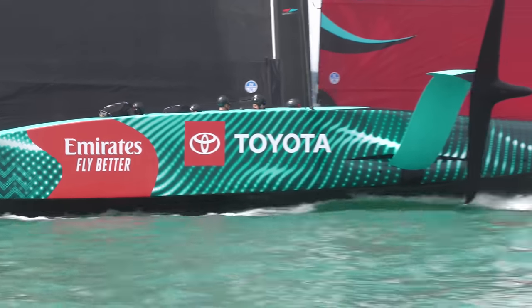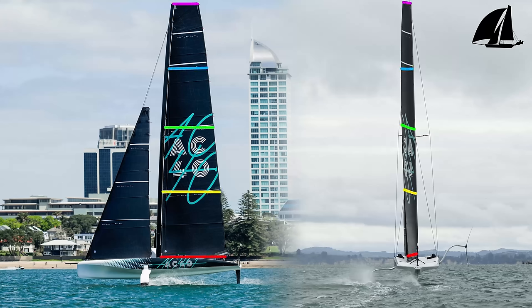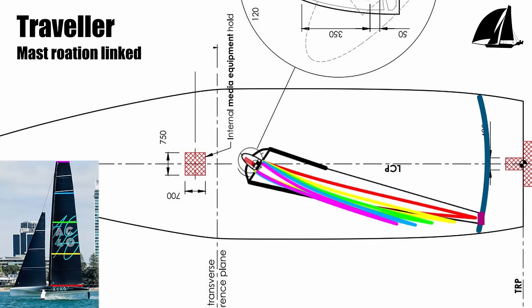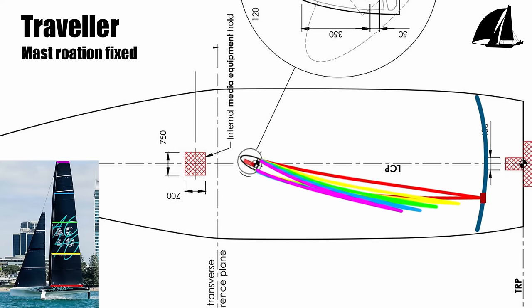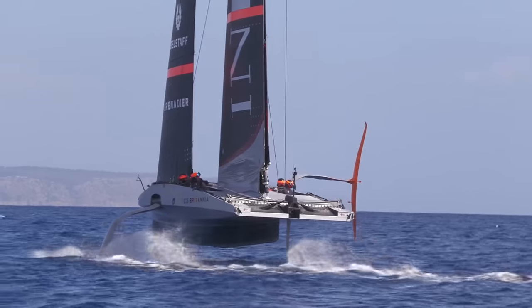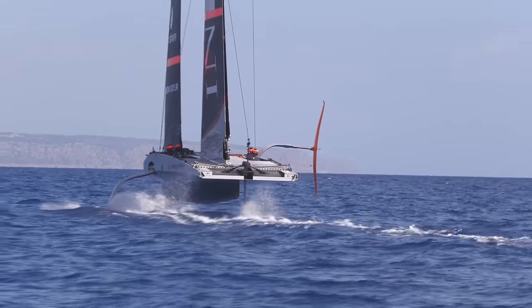What's left is trimming the sails — conventional trimming of your mainsheet, jib sheet, Cunningham, mast rotation, outhauls, all that kind of stuff. That is where the power from the cyclors or the grinders gets used. As the old saying goes, you can't change the wind but you can adjust your sails, and in racing, being able to frequently and accurately adjust your sails is an advantage.